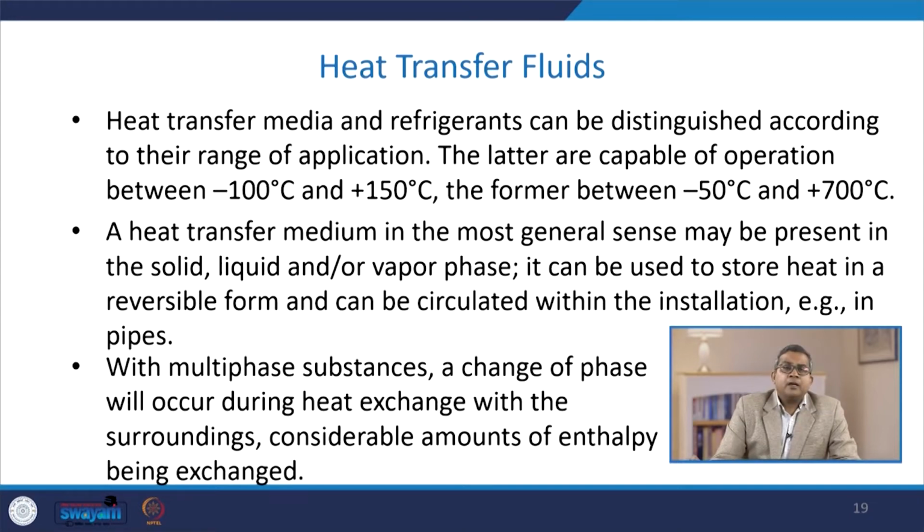Now, a heat transfer medium in the most general sense may be present in the solid, liquid, or vapor phase. Like we used the gaseous heat transfer media in the parabolic dish type of system. It can be used to store the heat in a reversible form. It can be circulated within the installation, sometimes pipes, sometimes some other storage media. So the phenomenon is quite simple. It absorbs heat, discharges heat, and again goes back to its previous condition.